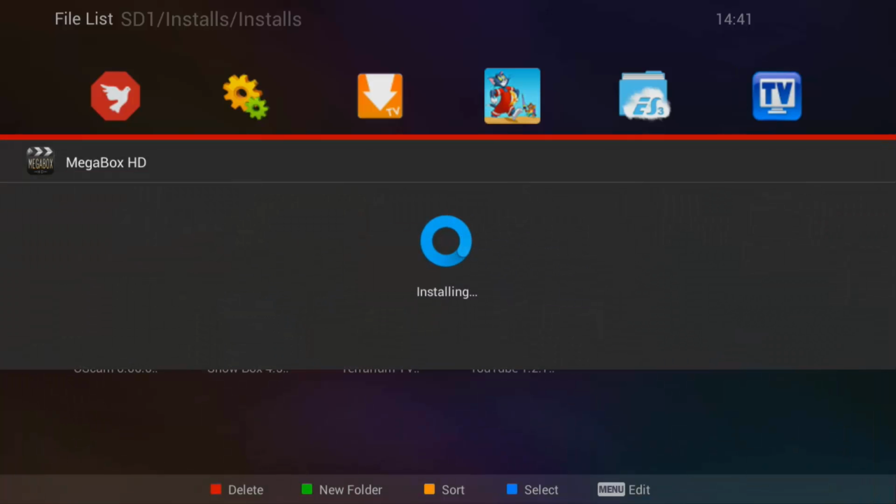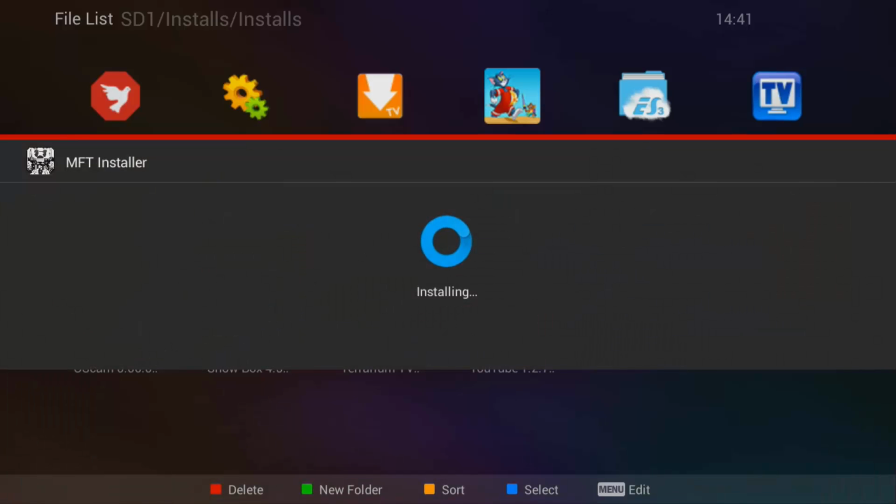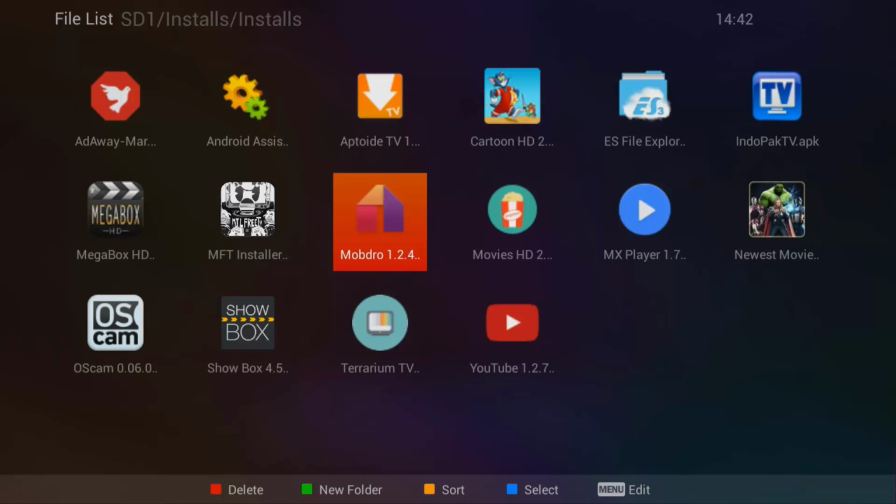Sadly though, the TV Portal app is no longer getting any more updates, guys. If it does get taken over in future, I will be adding it back to the device again. But I have read on their official page that it is no longer going to be updated, which is sad because it was a great little app.